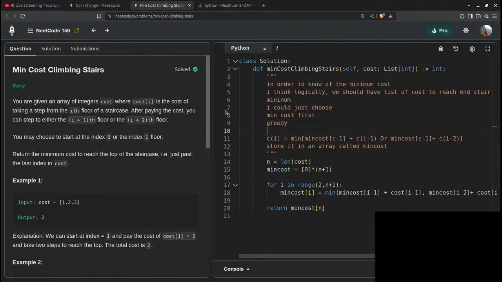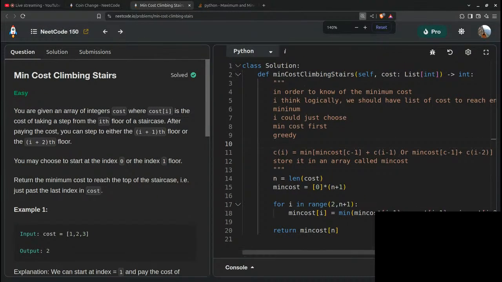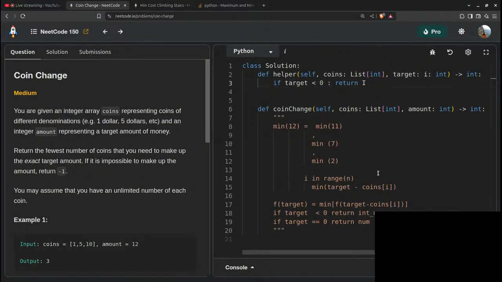My eyes are not very happy with this. This is max brightness. Okay, this is better.